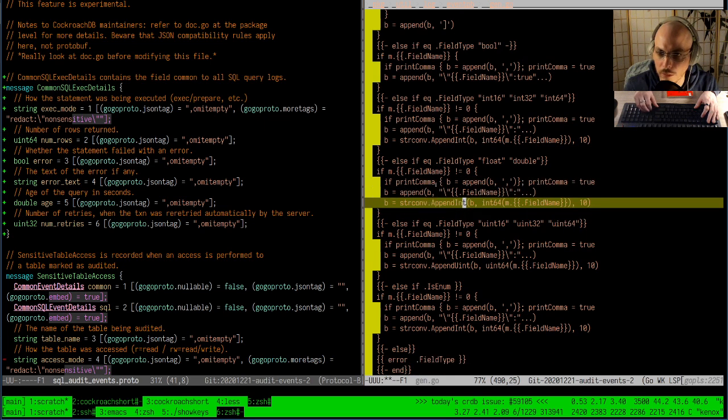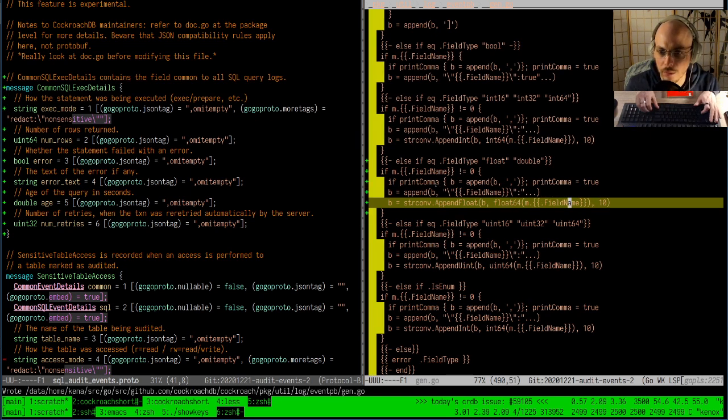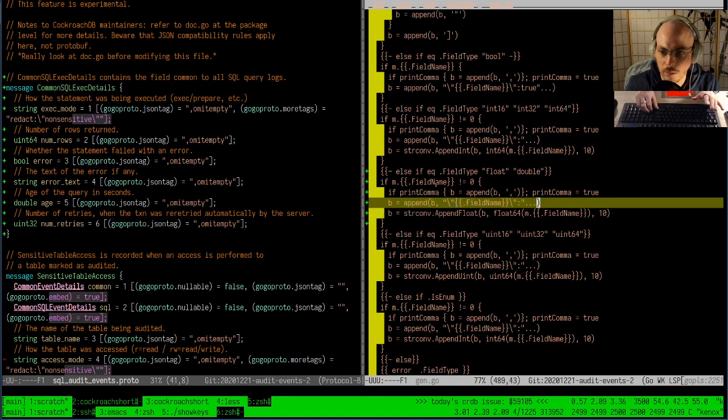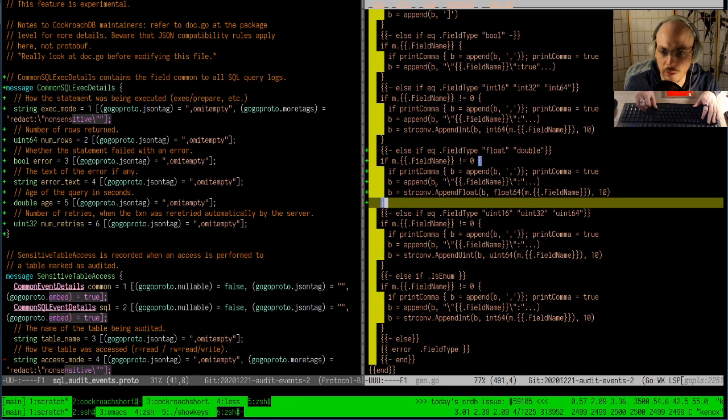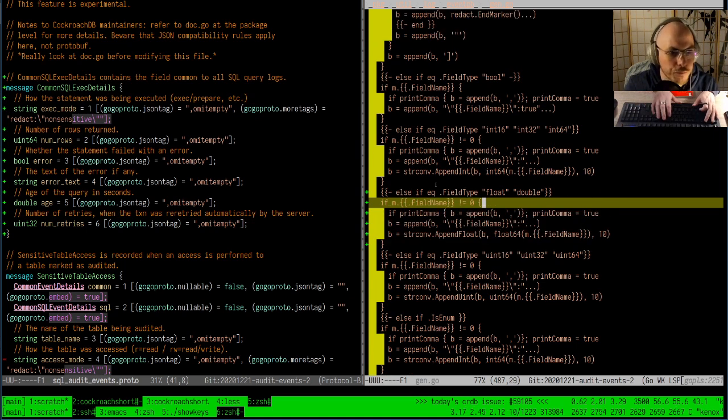Then we're going to have append float. This. And fingers crossed that it's valid to include a float like this directly. We'll see. Cool.